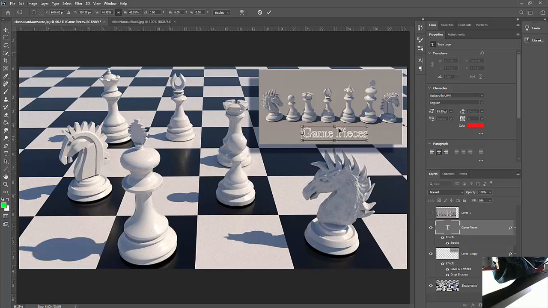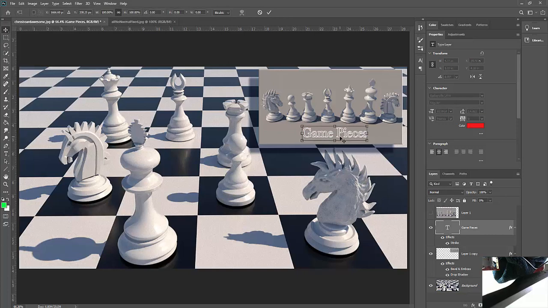Once you have it where you want it to be, you can hit Enter or Return on the Mac, or click the little checkbox up here to accept it. Now if you didn't want to accept it, I just hit Control T to bring it up again. You can cancel out by clicking the little cancel, I call it the Ghostbuster symbol here. So that'll allow you to do that.